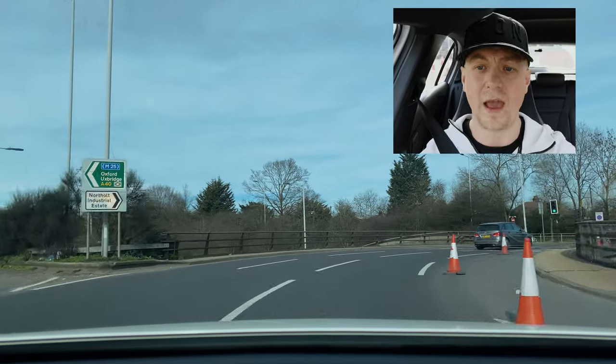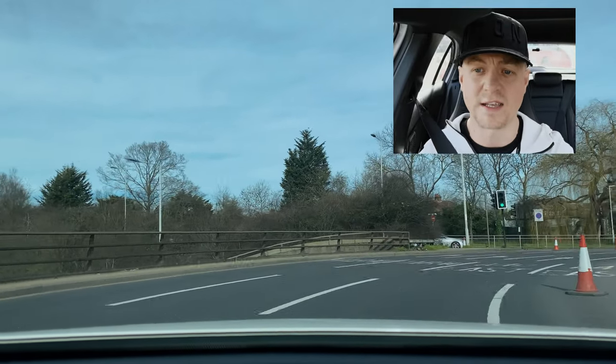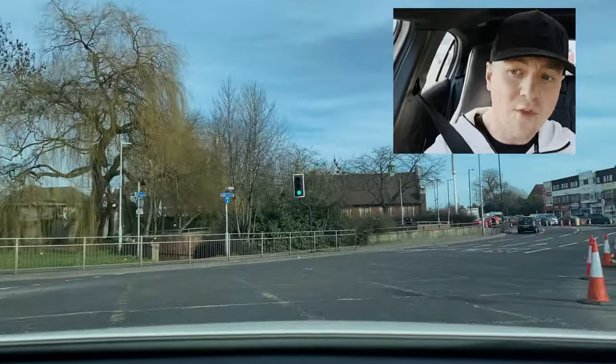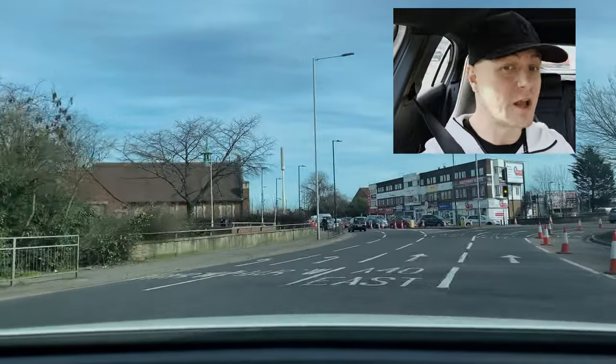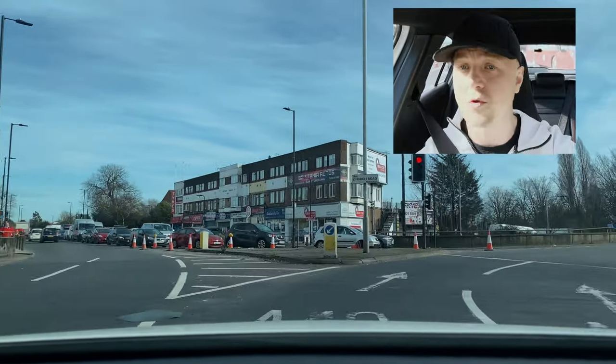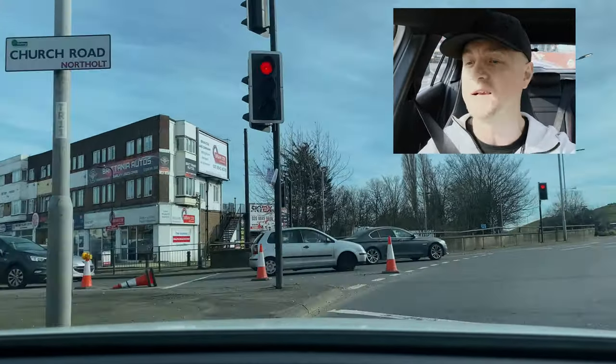and I'm sticking to the middle lane. Okay, so I'm next to the cones like when I started, past the first exit, mirror mirror check the side on the left, and I'm going to mirror mirror check the side on the left, come into this lane. I'm just checking to see if there's traffic, keep the signal going. Red traffic light here, easy to miss, guys.